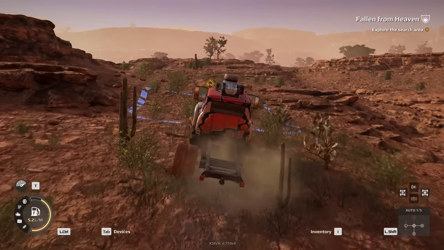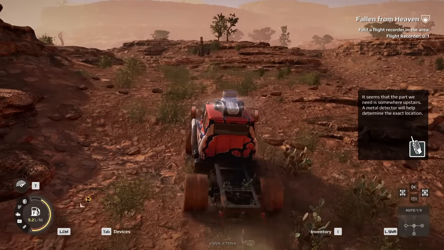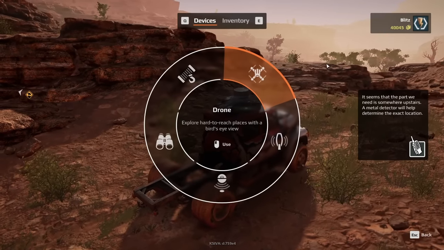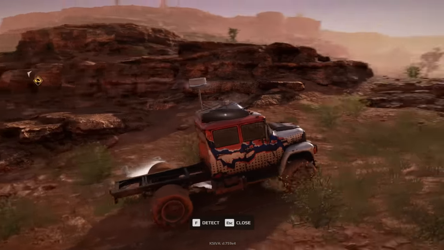Okay, another good area here. Explore this search area and drive over the 100-year-old cactuses. Why not? Find the flight recorder in the area. Somewhere upstairs? Metal detector will help. Okay, we can use the metal detector right over here. And where's it gonna be? That way, huh? Okay, we can head over there.